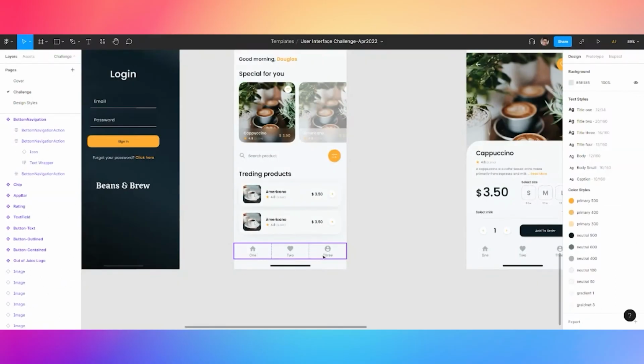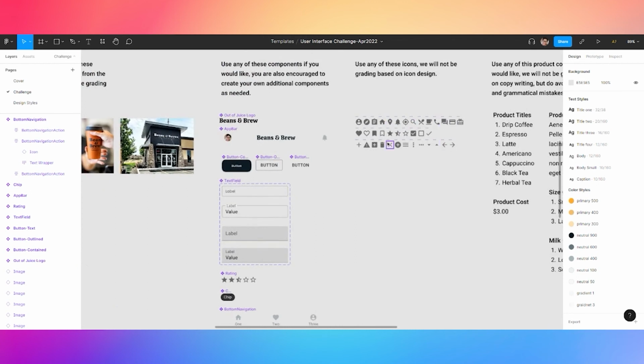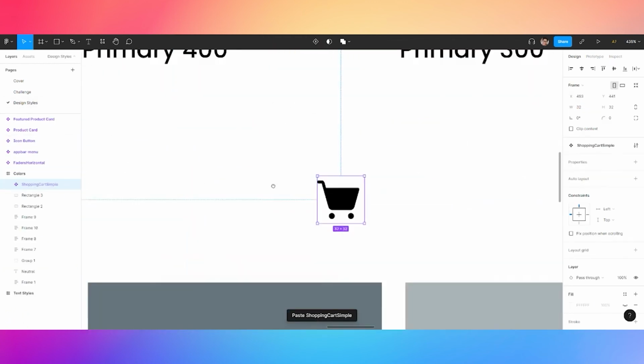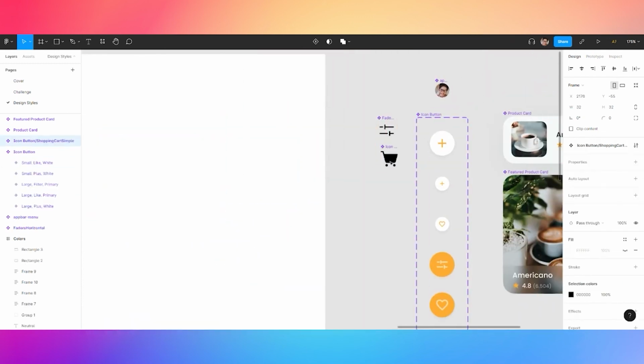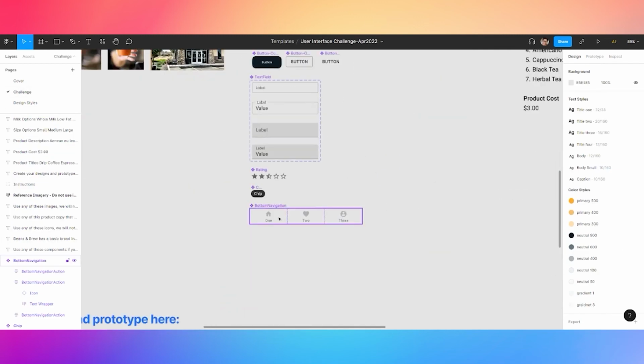Let me make some update here. I need to put my cart icon and I don't have it here, so I bring it from another library. So I can use this on my app layout. So now I have it.